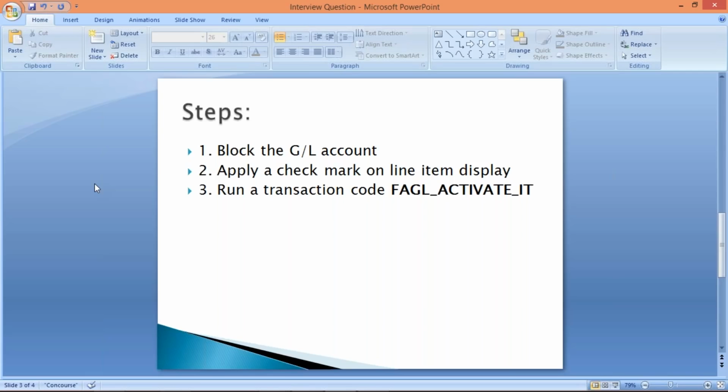He said, no, I have very good knowledge of the configuration part. I asked a pretty simple question. Let's suppose you post a JV, or any transaction, for example FB50, right? Once you post a transaction through FB50, the system is going to generate a document number. So where is this document number coming from, or how is this document number getting generated, what is the logic behind this? Okay, I'll tell you guys, you'll be very much surprised by listening to the answer.